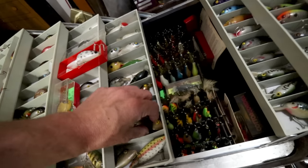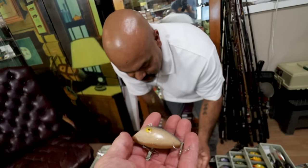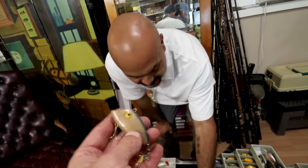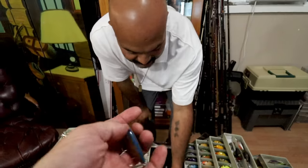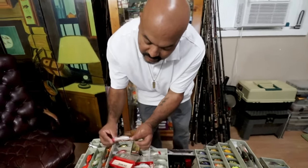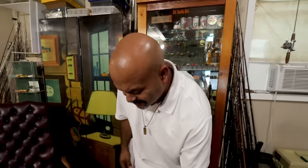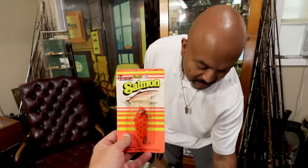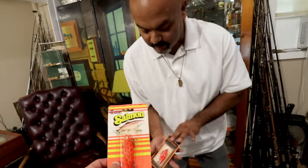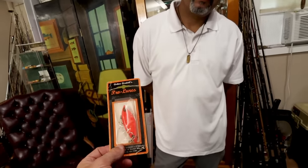I got some honchos here in a little bit tougher colors — a little Coach Dog action. These right here — I haven't seen a lot of that color. There's the old Swimming Shad in a color that almost looks like an early G finish, but it's got a little golden sheen to it. I like the way those look — the color and profile. Here's a pretty cool huncho with pink tones. Do you like to fish a huncho? I actually have some over there in the boat. I don't see any difference between these and the deep humpies that Rebel made. And here goes the salmon — I love the salmon stuff. A half-ounce Spot for salmon!